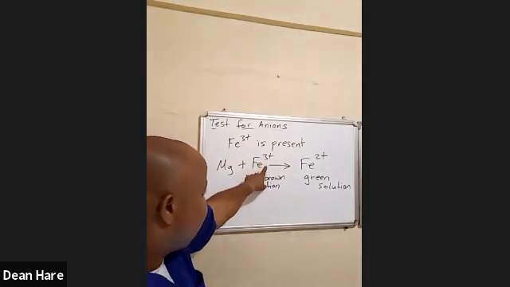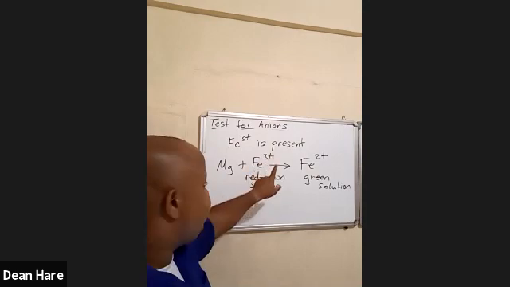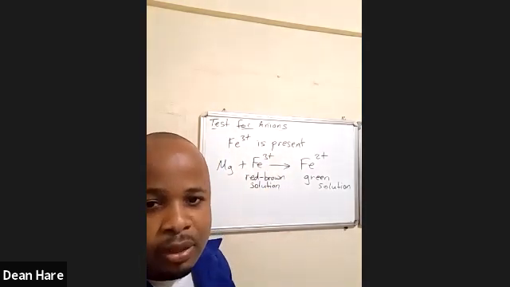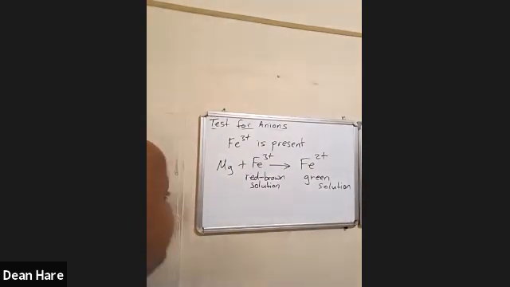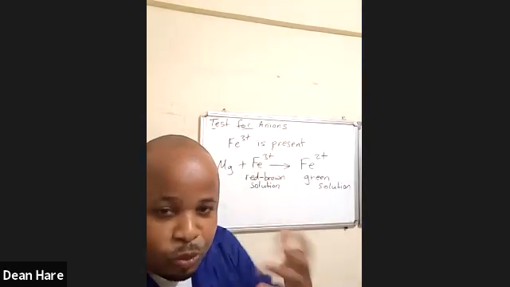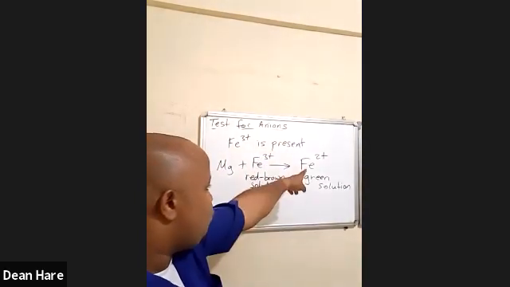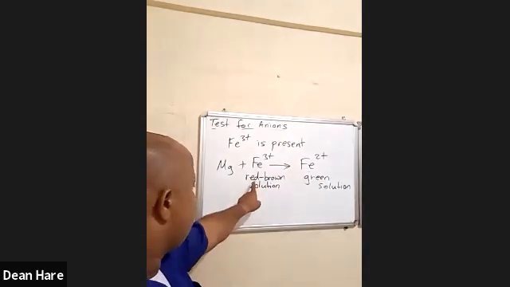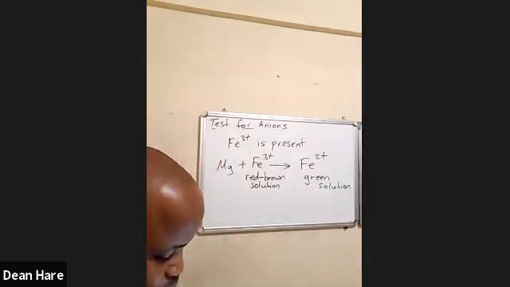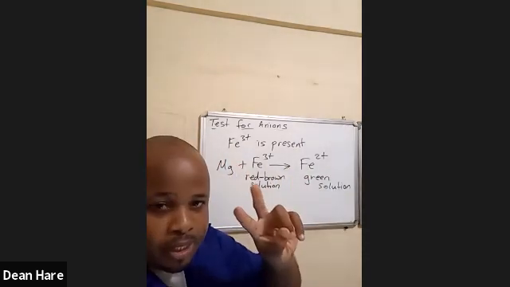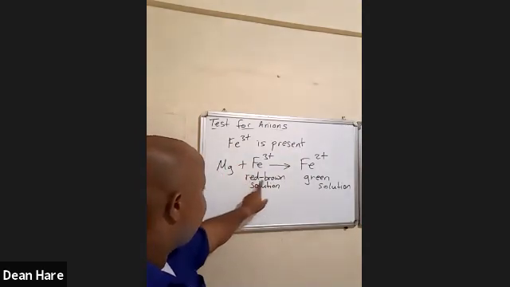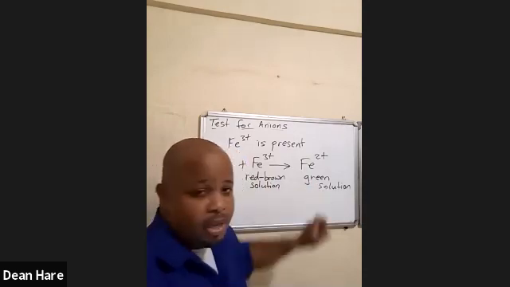Because when a redox reaction is taking place, you are going to have a color change. These are transition metals, so when they change their oxidation state, they change color as well. So when Fe3+ becomes Fe2+, the entire solution is going to contain Fe2+ ions. So the color will change from red-brown to green. Now in the observation, there are 2 points, so you must make 2 observations. So the solution changed from red-brown to green.